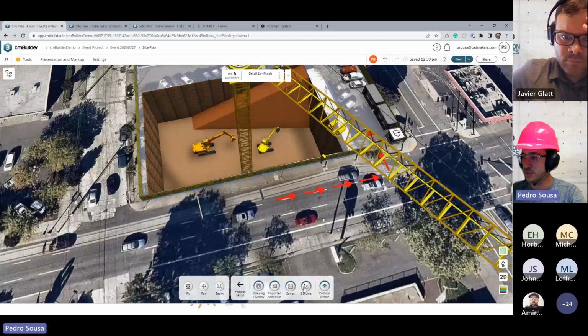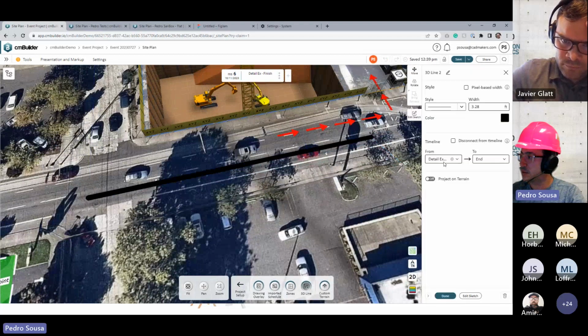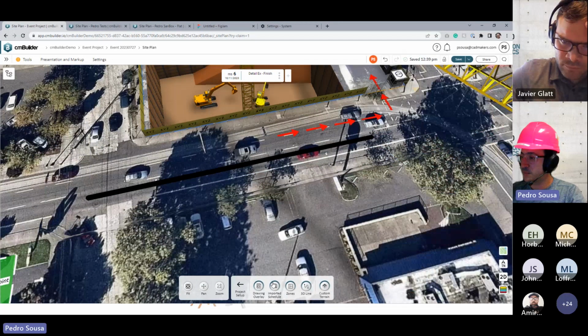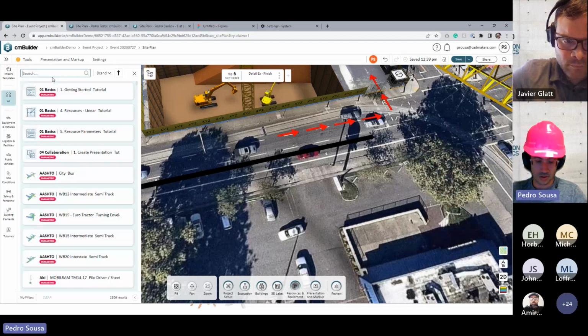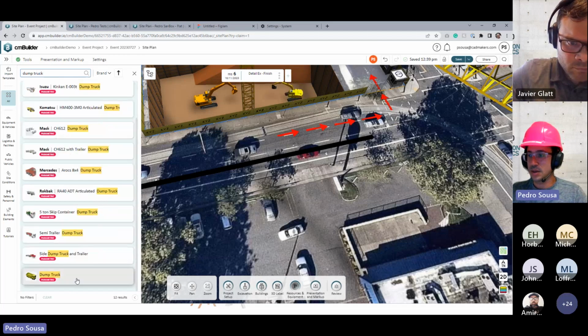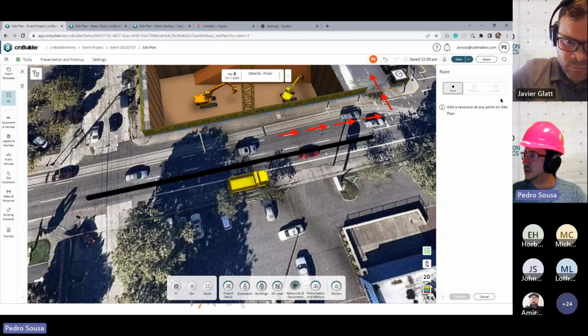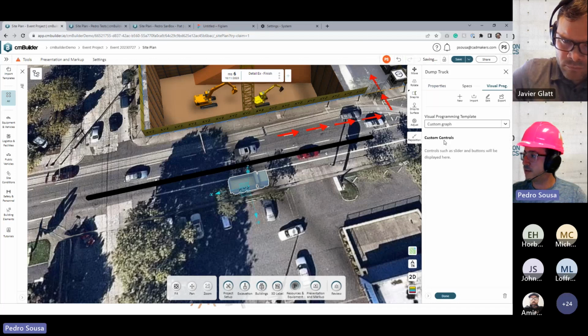let me just create a line over here quickly and put in a little truck. If we go to the dump truck, I put this truck in here and go into my visual programming, put the swept path.